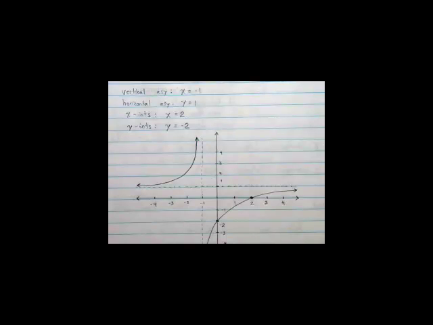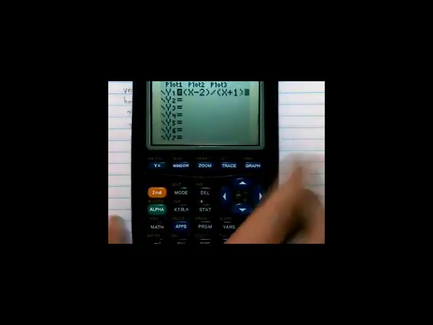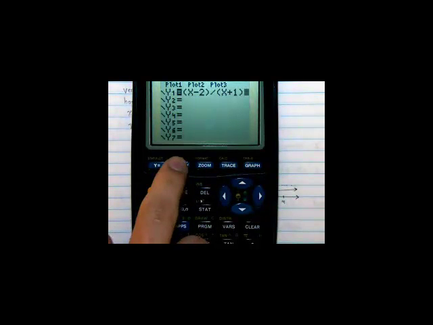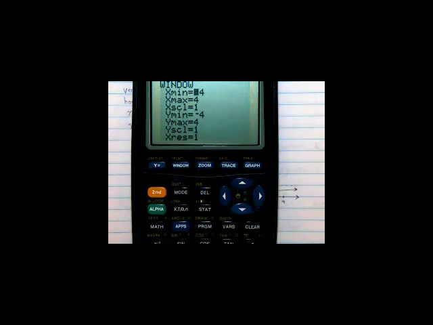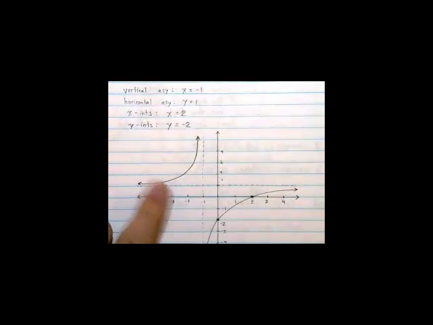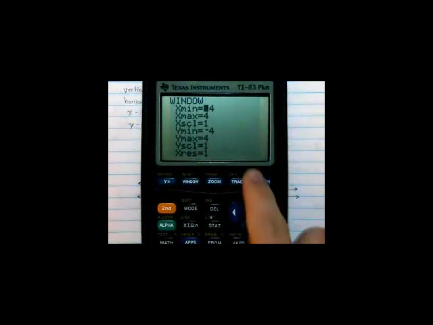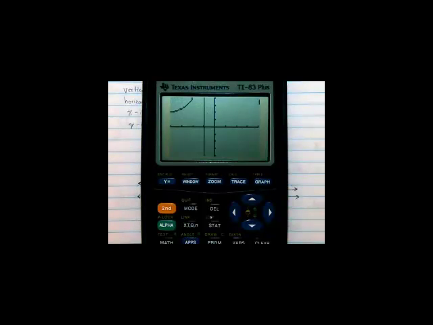And again, when you're typing this up, just be sure that you're using your parentheses, so it should look like that when you type it in. And then the window, like I said, we'll start with -4 to 4, just so it's kind of the same scale I just made, and see if it looks the same or not. Sometimes these pieces that don't have any intercepts might be a little further away than we anticipate, but see what it looks like here.